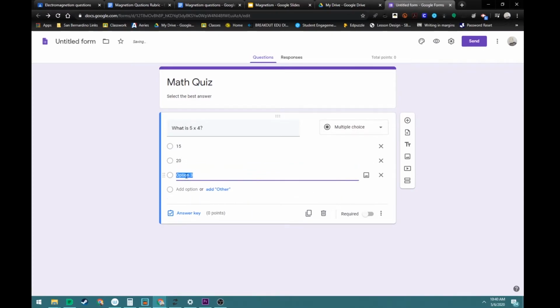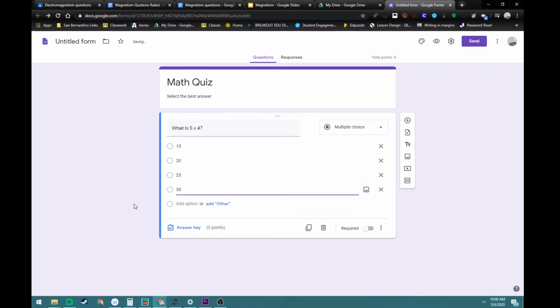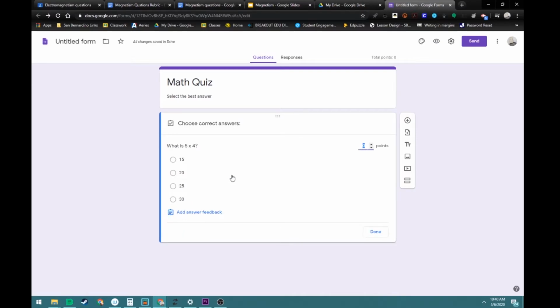Now, since we want this to be graded automatically, we need to work on this answer key. So we will click that, and we will select what the correct answer is for this particular question. And we need to assign a point value in case you decide to make harder questions worth more points. And we've made our first quiz question.